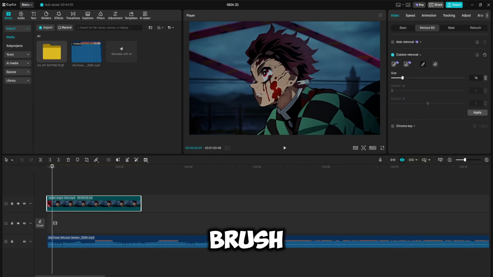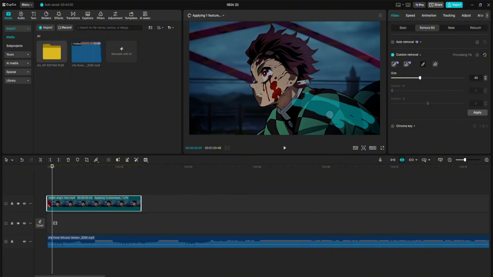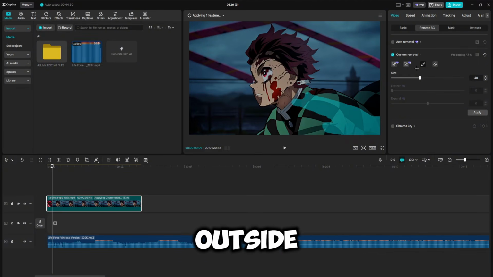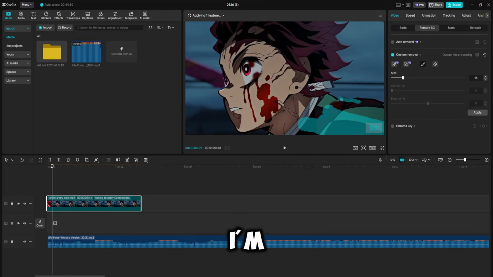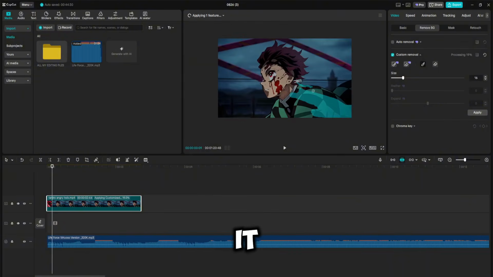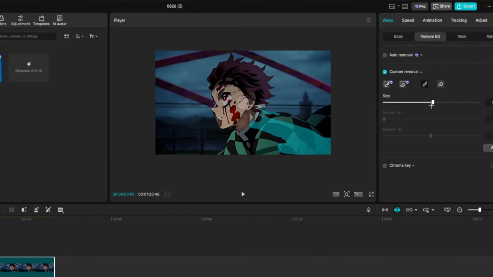You're going to have to go to brush, and you're going to have to change the size for bigger things like this. So if I'm drawing inside of him, I'm going to put a larger brush. And if I'm drawing on the outside of him, say right over here, I'm going to use a smaller brush for all the outline of the character. It is very annoying, and it's going to take a lot longer to mask things, but this is the best way to do it for free. I'm going to go ahead and start the time lapse for you guys and finish this.